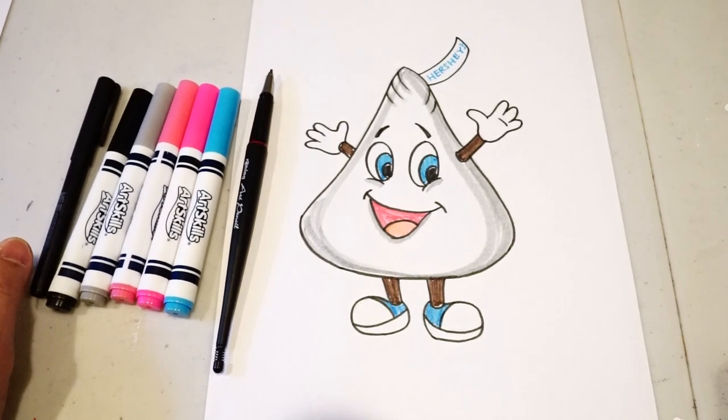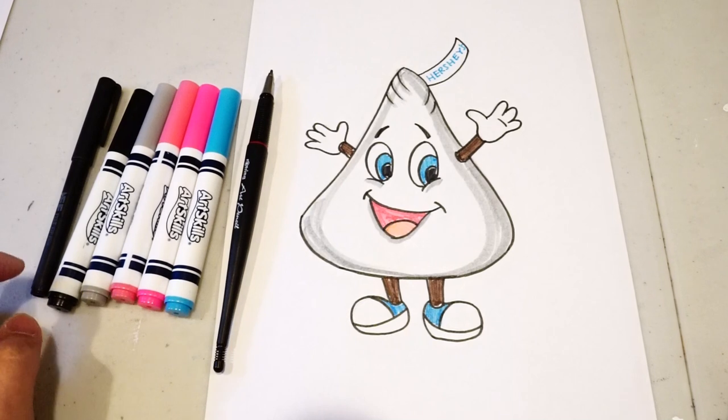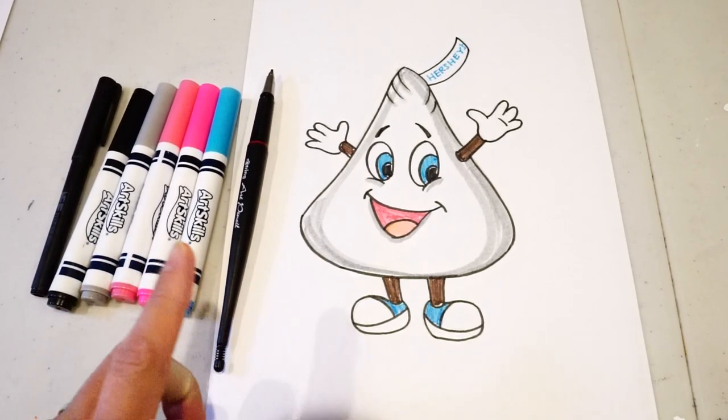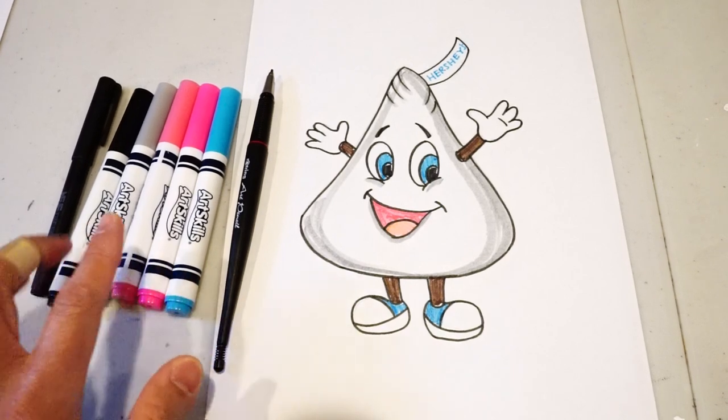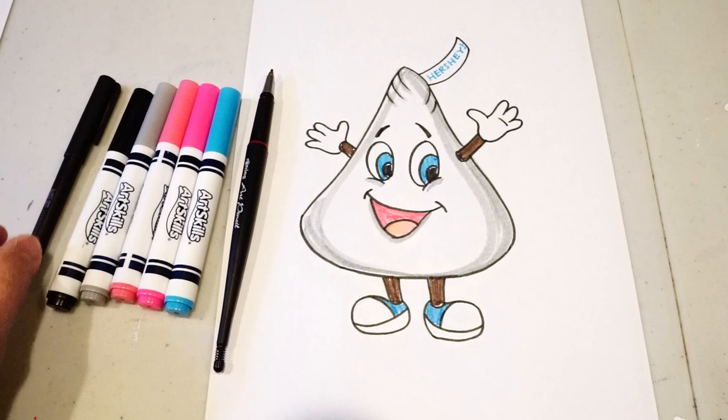I'm going to show you how to draw a Hershey Kiss character. And these are the materials that we're gonna use. We need white paper, pencil, markers, and a fine liner.